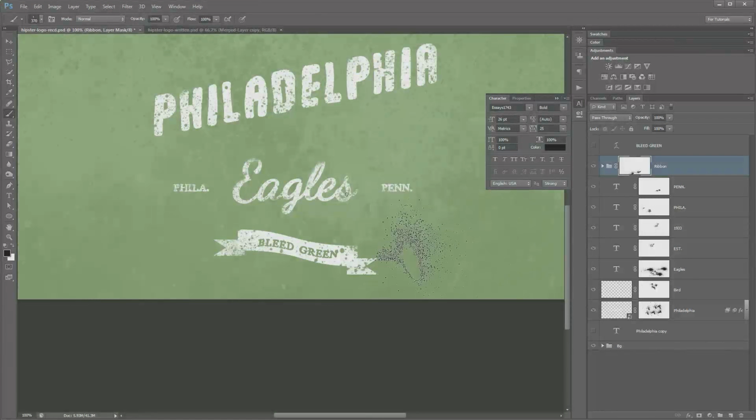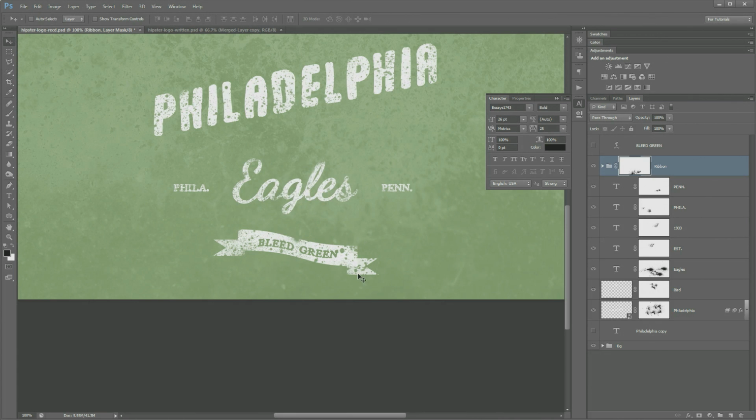Cool. There we go, very nice. Make this a little bit smaller. Bam. Get the top of that ribbon taken care of there. Grunge up the inside there. I want to make it a little bit bigger. I'm going to hit the inner part of the ribbon there. Very nice. Okay, cool. So we've grunged up the ribbon itself.